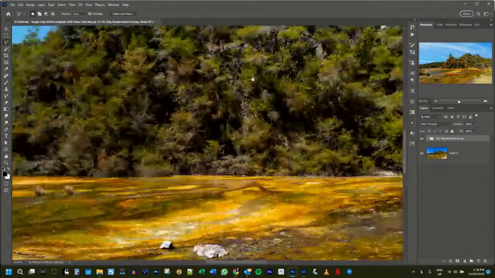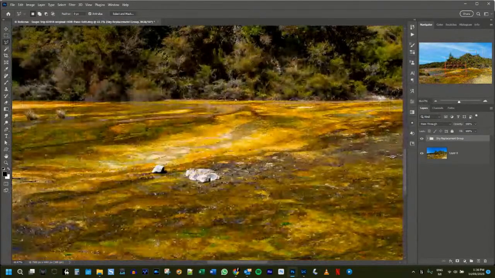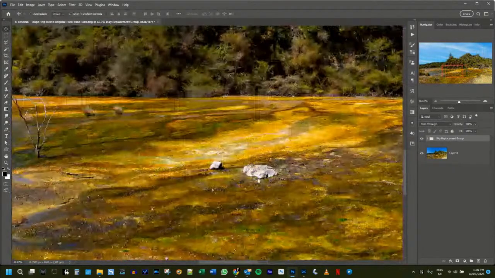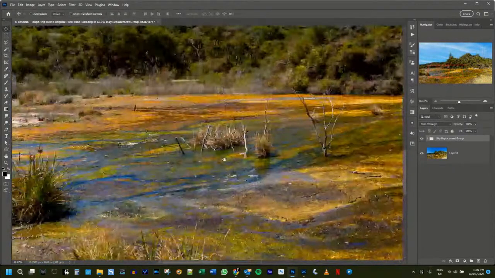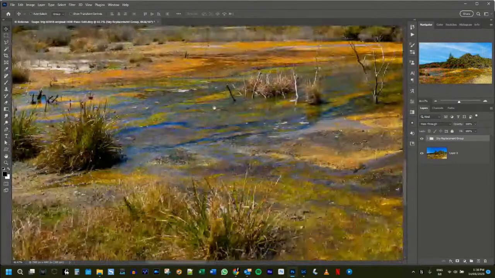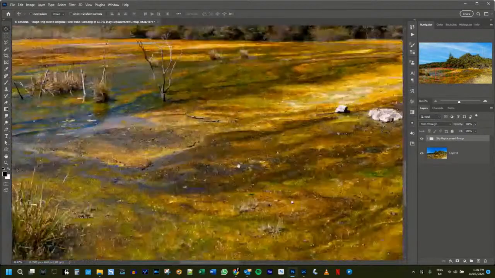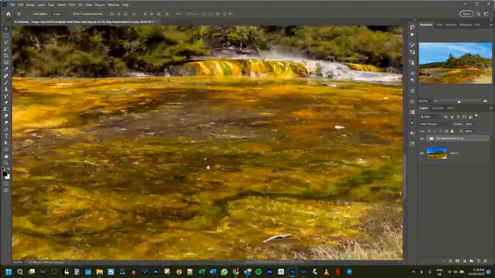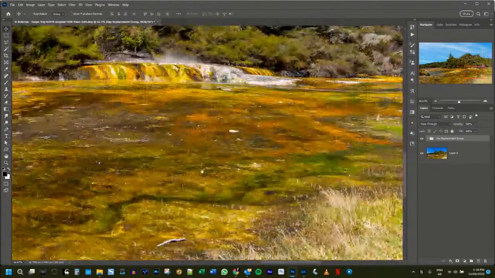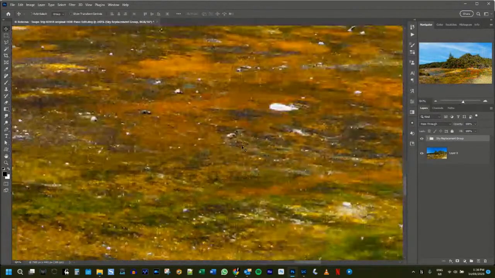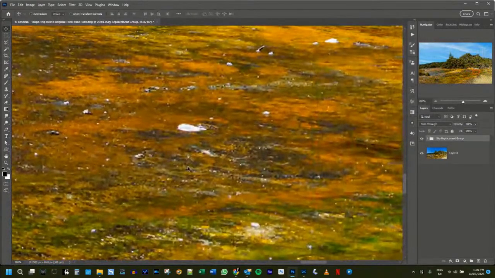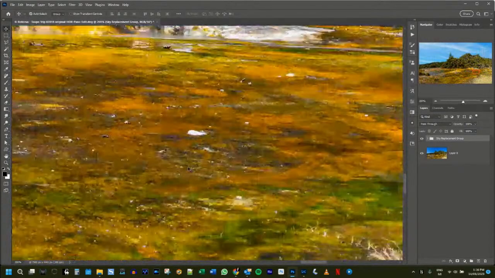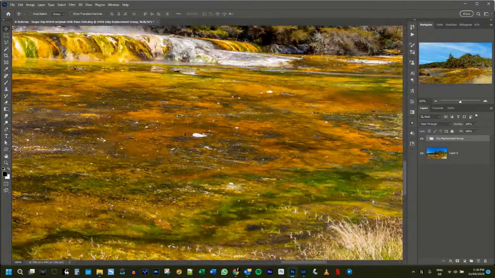Now, next thing is to check a few things. Some rocks here which I'm okay with. What I'm looking for here is any odd bits, because there were some quite white rocks in this place. It's possible there might be some white bits that are blown out that you're not going to be able to fix easily. That could be a bit of a distraction. While I'm not going to do every single one of these, ones like this could be done away with.